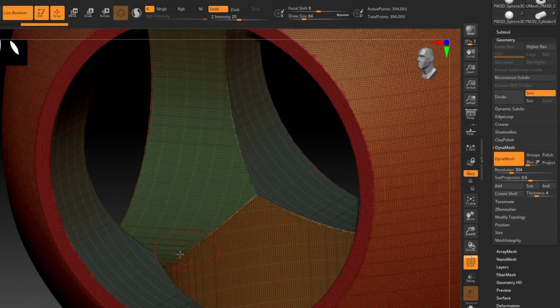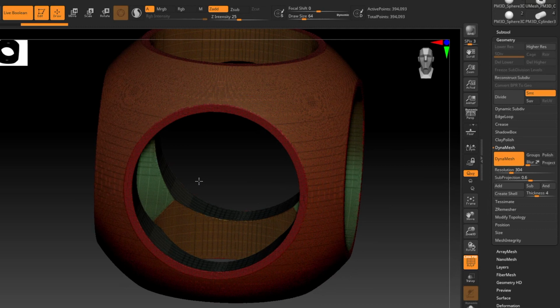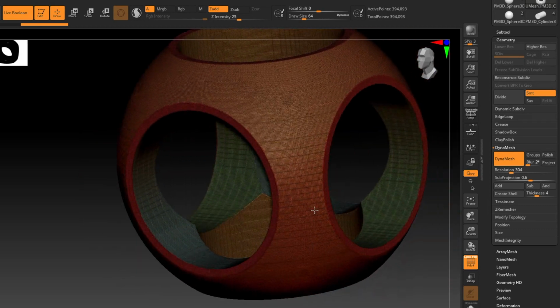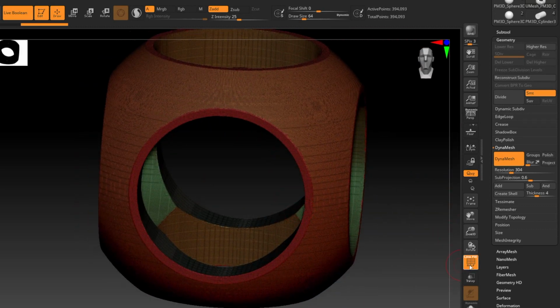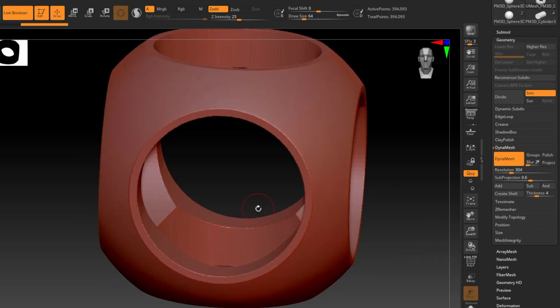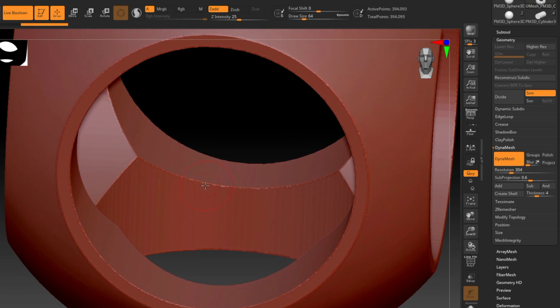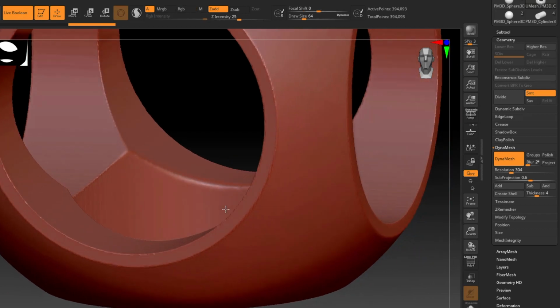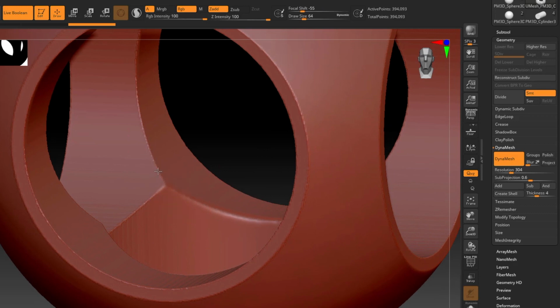We've eliminated a lot of those triangles, and we have just a lot more to work with. And we've also got some different polygroups that we can use to our advantage later. So I'm going to turn off polyframes, and now when I go in to smooth out these corners, should be a little cleaner. Yeah, that's much better.